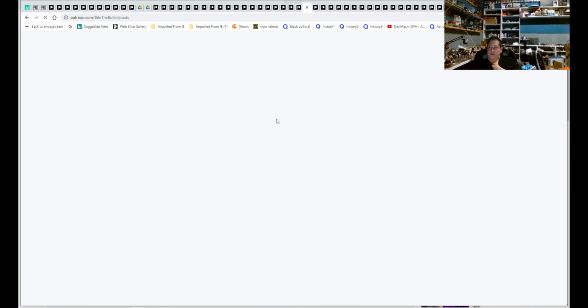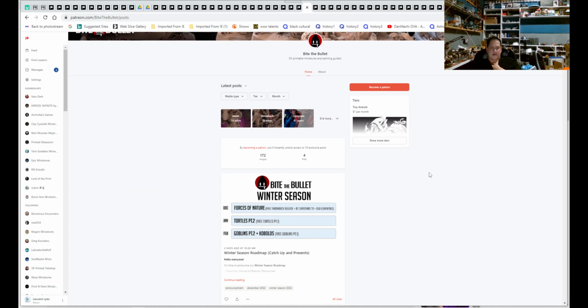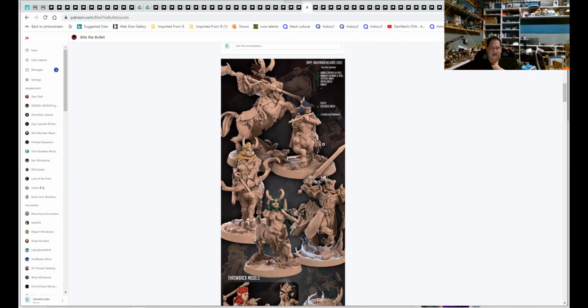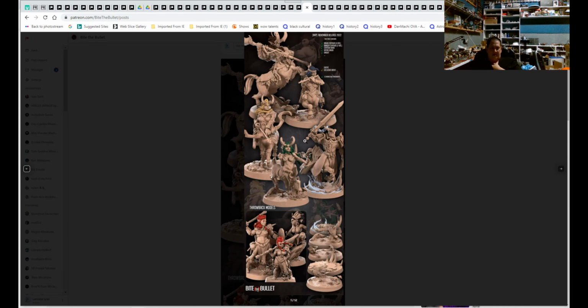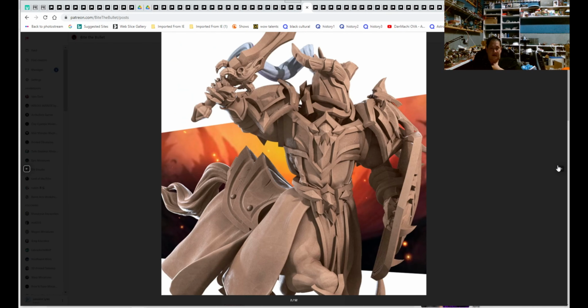Next one is Bite the Bullet. I don't think a lot of them are going to be showing. Looks like it is going to be a Centaurs set that they're doing. So let's see if they have anything for it. Probably a long list of stuff. So we have Centaur, Satyr. These are all Centaurs, so fighters. If you don't have enough Centaurs, there you go. Go right here.